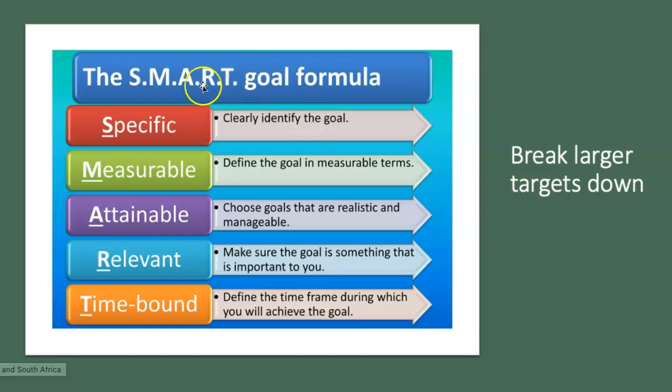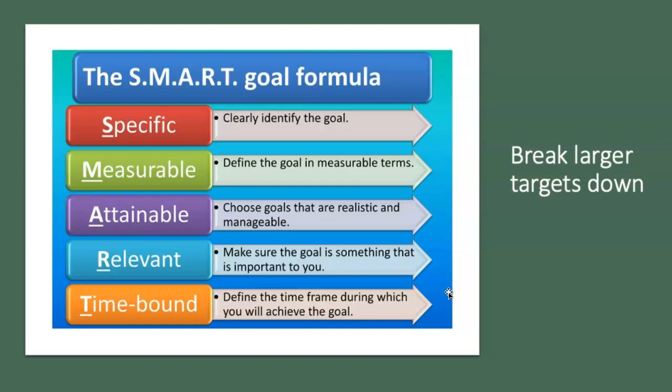I'm going to link this to the idea of SMART targets — something you've had introduced many times. Just to remind you: the idea of a SMART target is that it is specific, measurable, attainable, relevant, and time-bound. This is the absolute key one. But remember, you can change your dates and times — life happens. Don't be dishonest in your production log; be transparent and speak about why changes happen. You actually get grades for showing that you are flexible and able to make changes.